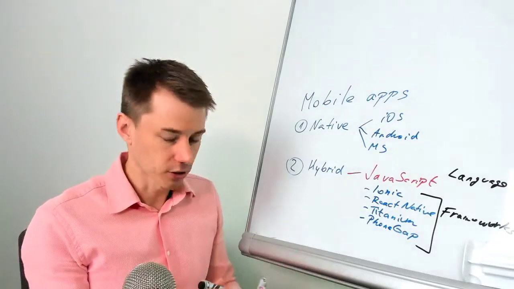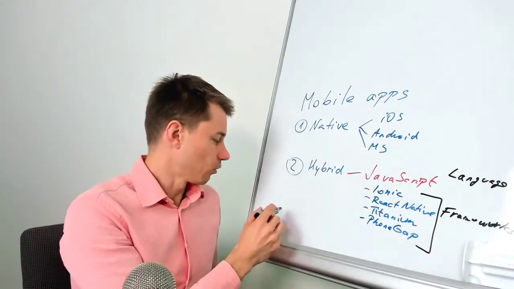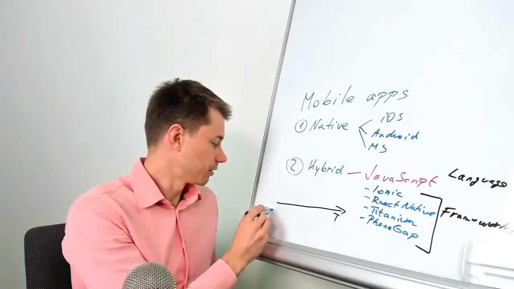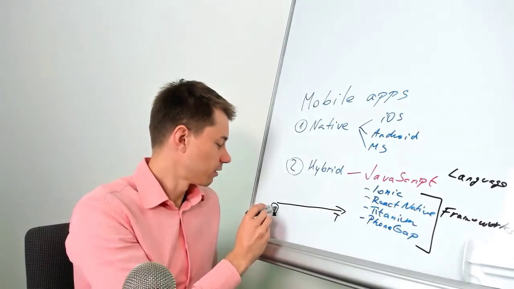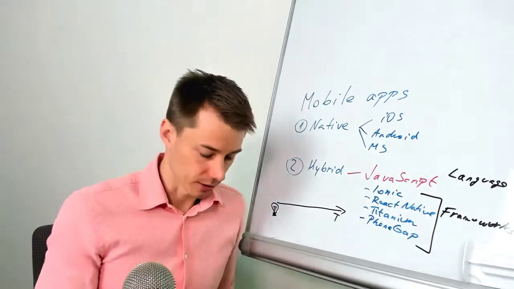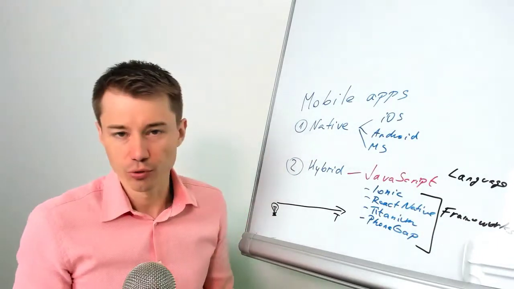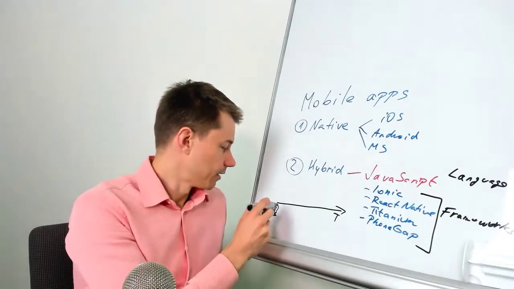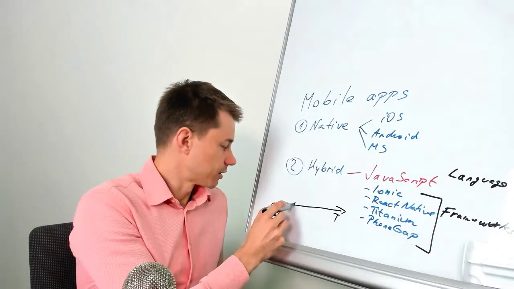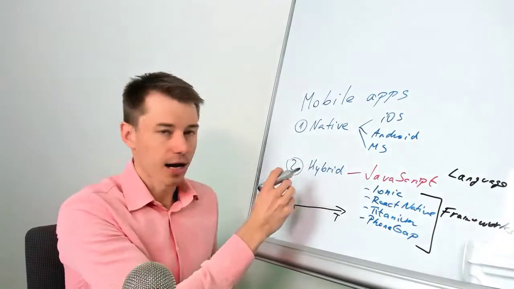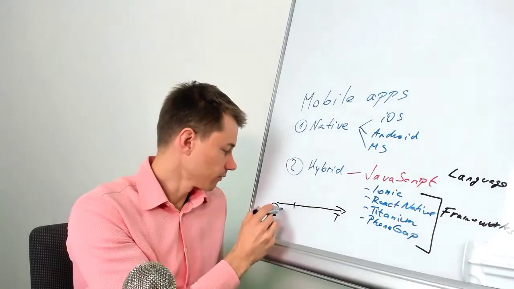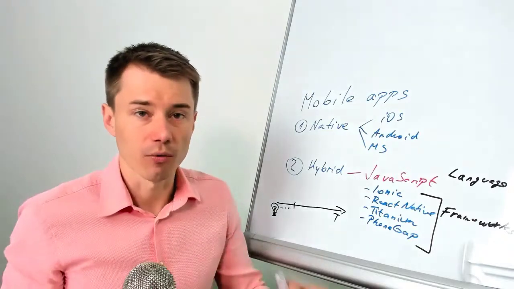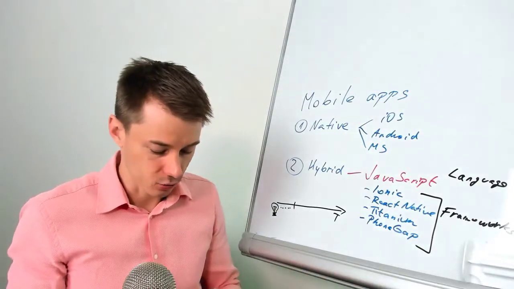And then what does cross-platform actually mean? Say this is a timeline. Here you have an idea, and the idea could be, hey, let's build an application that will book a hotel or book a table in a restaurant. Then you start developing it, say, as a hybrid application. So here you develop it, and then at some point you say, wow, now it's great. Now this is a good application.